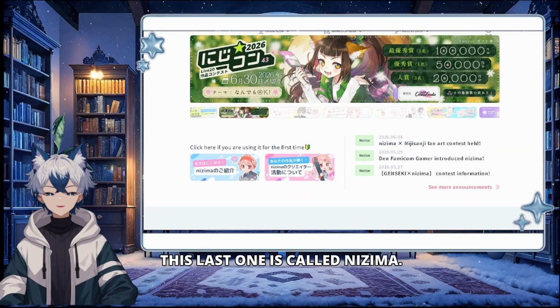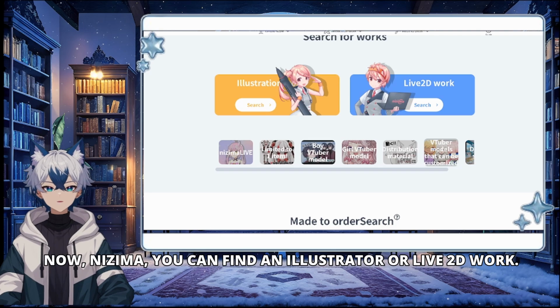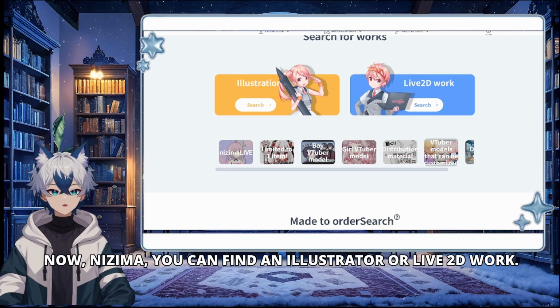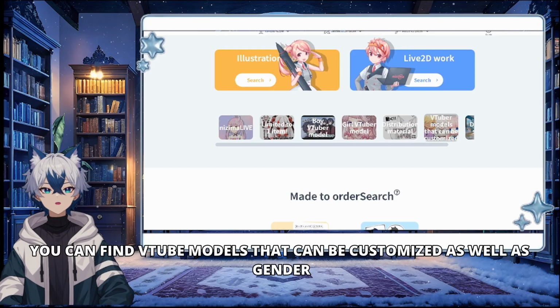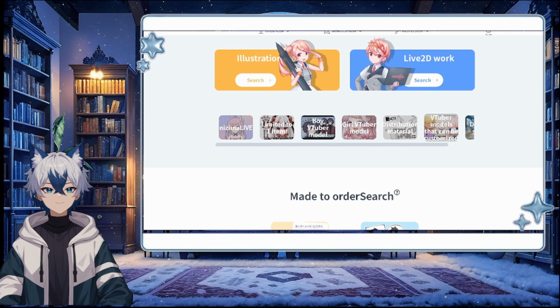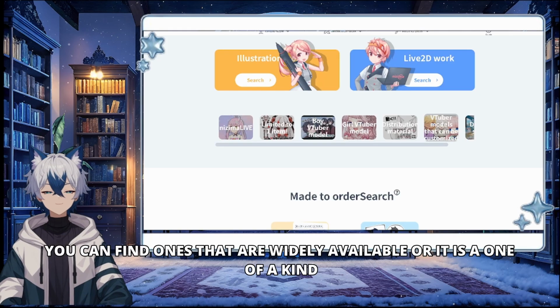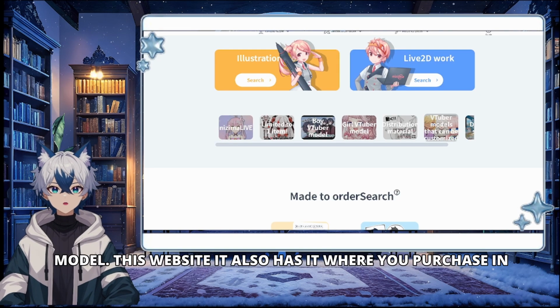This last one is called Nizema. Now, Nizema, you can find in Illustrator or Live 2D work. You can find VTube models that can be customized, as well as gender-specific or androgynous. You can find ones that are widely available, or it is a one-of-a-kind model.